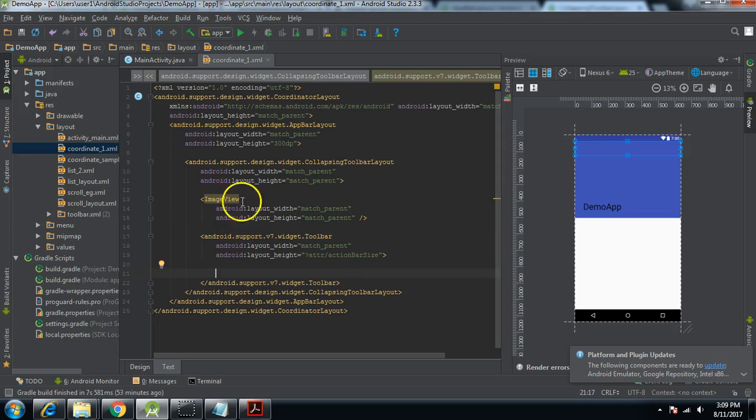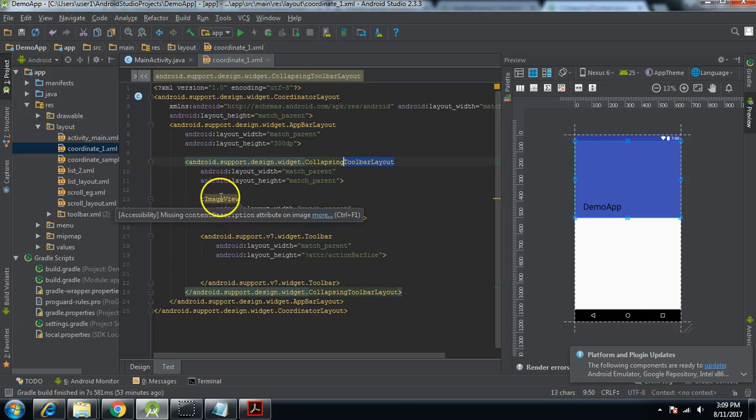So this is what we need to add inside our collapsing toolbar layout: one is the image view and one is the toolbar.